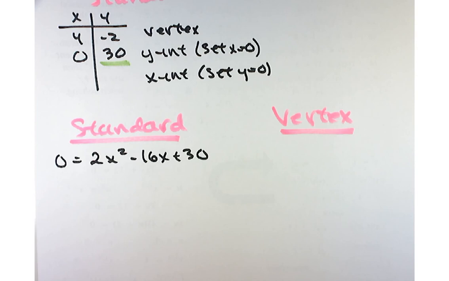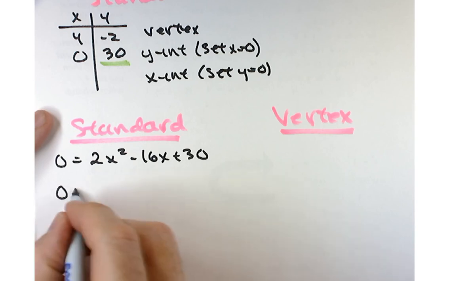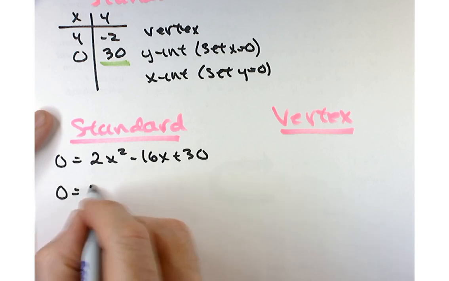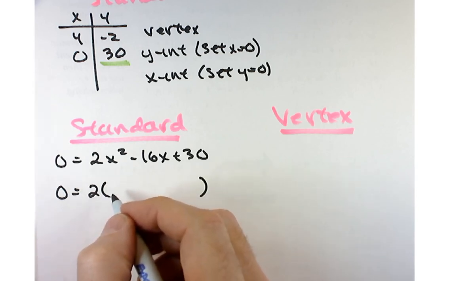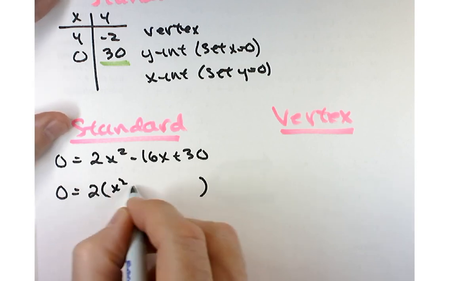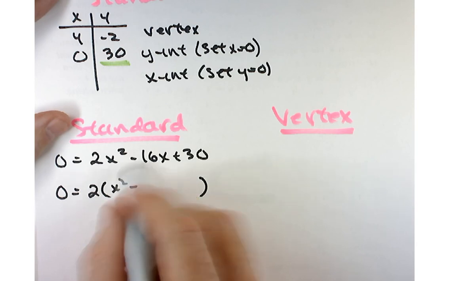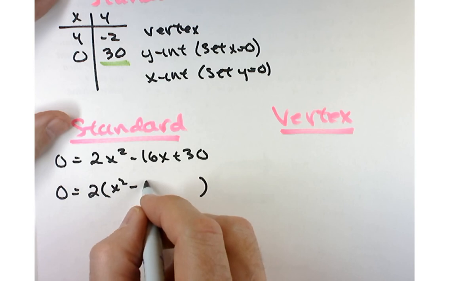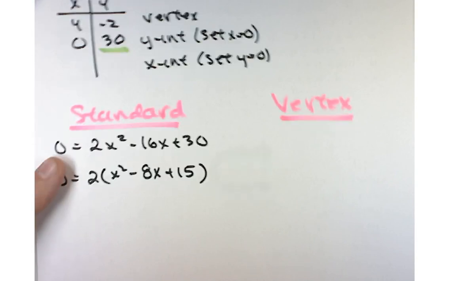I heard quadratic formula, factor, all right? If you're going to factor, what would you do to factor? Factor out the 2. Yeah, let's get rid of that 2 here. So there's a greatest common factor of a 2. Let's factor that out. So if I factor out the 2, what's left behind? X squared. Plus 15. You're factoring out a 2. 16 divided by 2 is 8, plus 15. All right, that looks good.